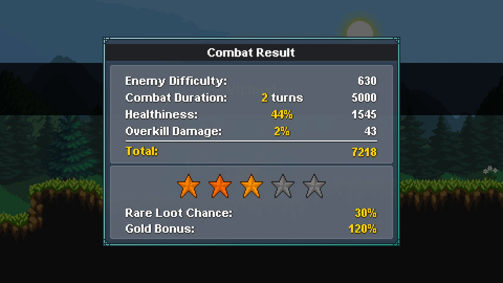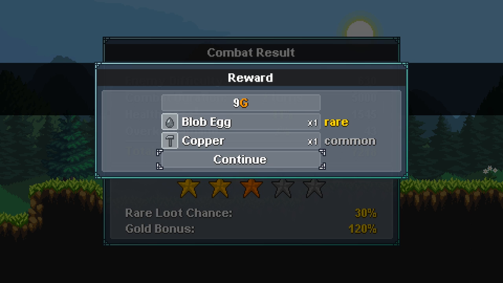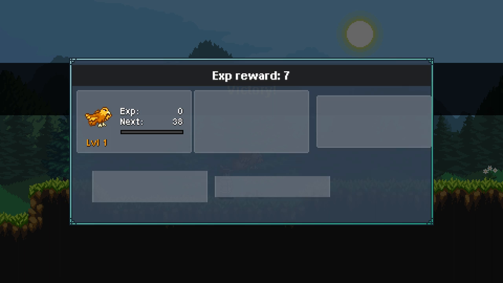It means basically you're incentivized to not try to delay and go slowly, because you can see here, combat duration, I got 5,000 points for completing the battle in 2 turns. My healthiness was pretty low, so I didn't get many points for that, and I didn't do much overkill damage, so I didn't get many points for that. But you can kind of see that if you do these battles quite well, you could get a lot of points. So we got a blob egg, some copper, and a little bit of gold.